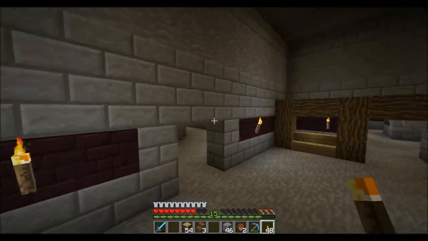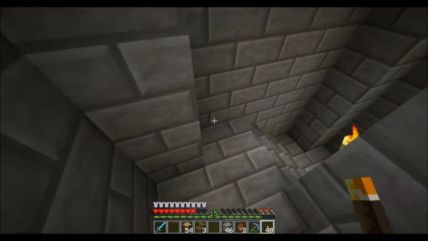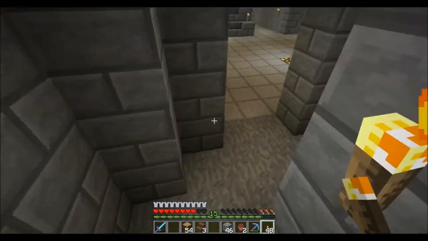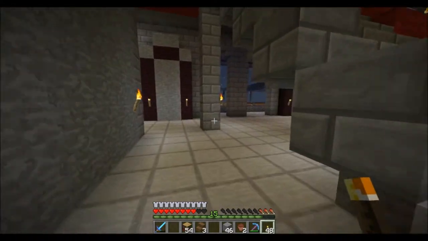And then we're back in this room. So that's pretty much, yeah, that is the entirety of the palace interior. And we'll take a quick fly around the exterior. As you probably saw before, most of the roof is nether brick, quite a lot of nether brick.